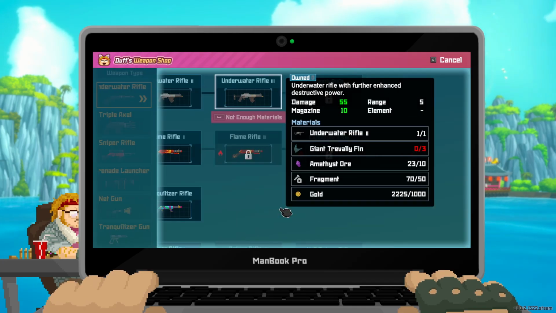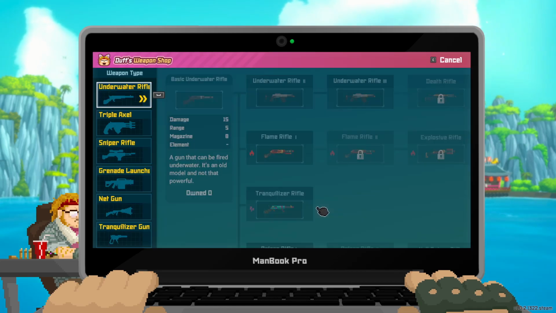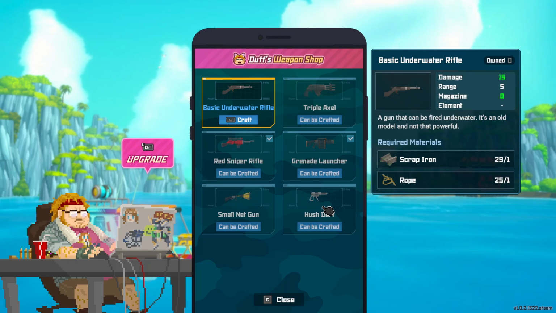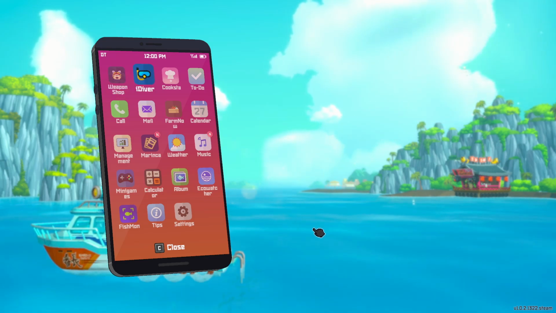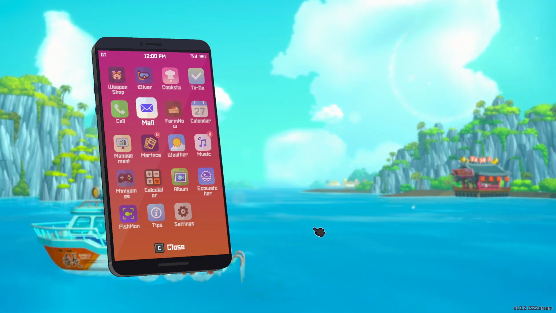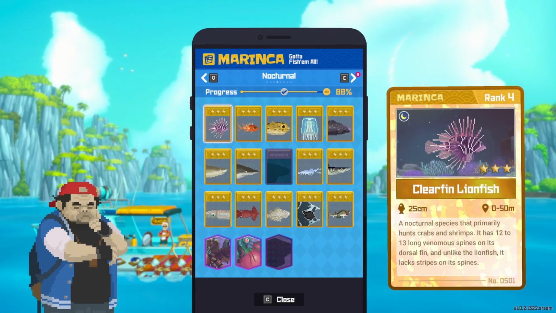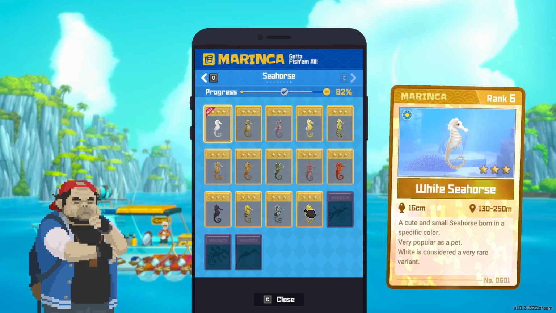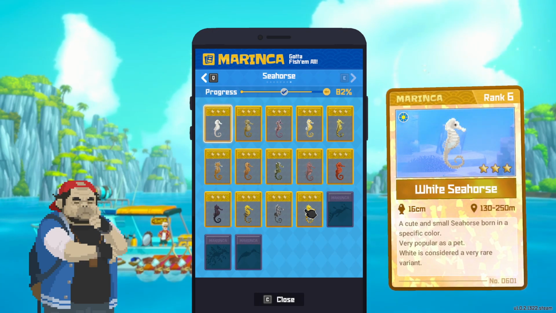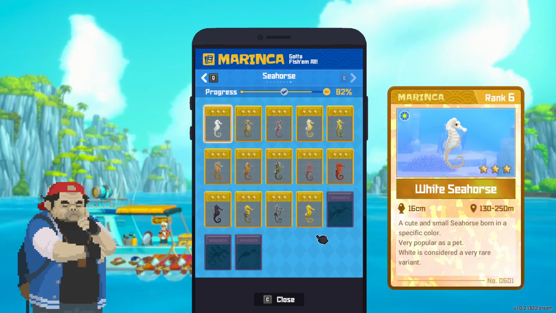Alright, what do we got here? Underwater rifle, death rifle, and explosive rifle. Shit, man. We need a lot of stuff for that. And I haven't gotten half of it. Okay, let's have a look. White seahorse. But I've gotten this one already, right? Why does it say new?